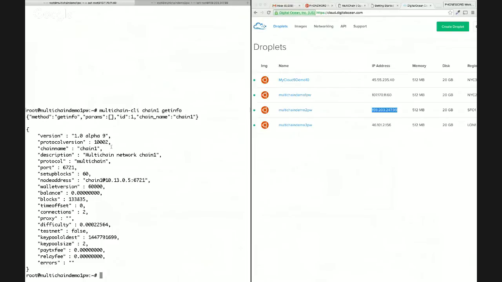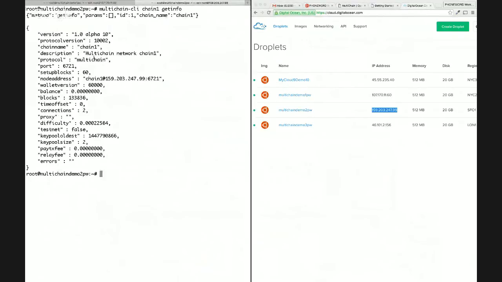This is server number 1, and you can see that it's running alpha 9 of MultiChain, and then this is server number 2, and this is running alpha 10 of the MultiChain platform. And you can see, so this has been running for a little while.